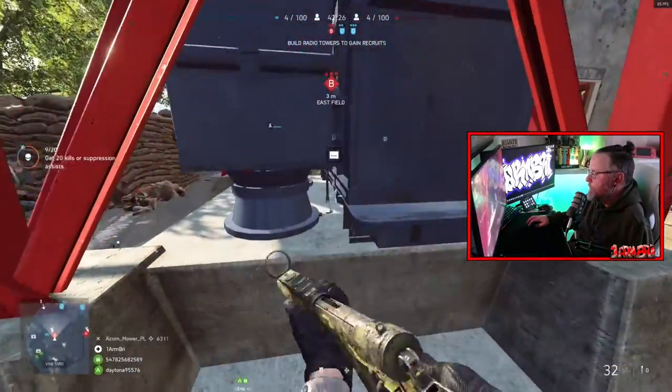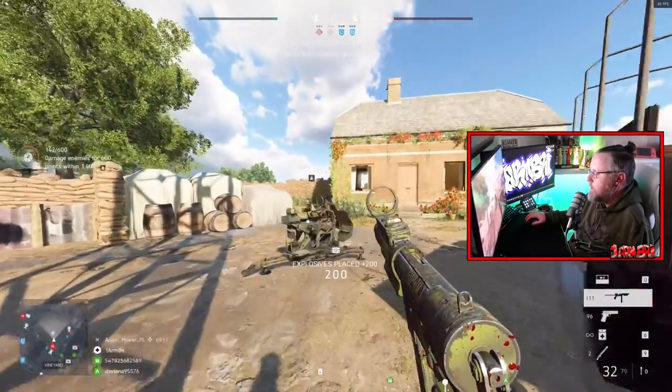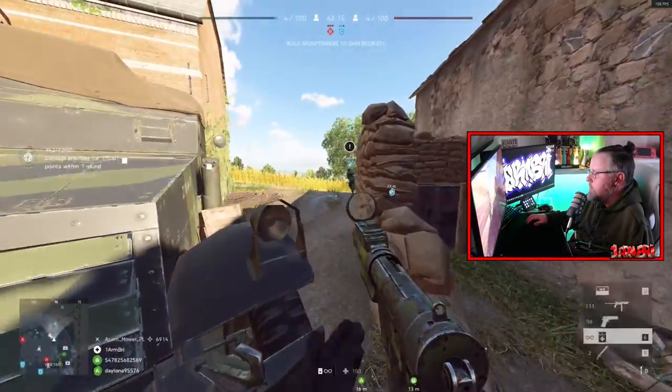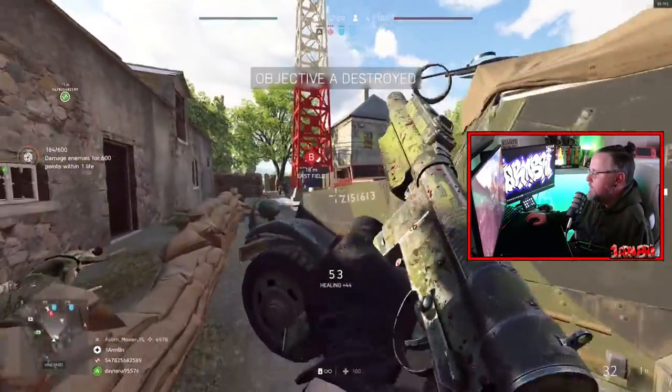Try and arm it. Okay, try and arm it. Blow it up. I have alarm. Here you go. Nice shot here, man.